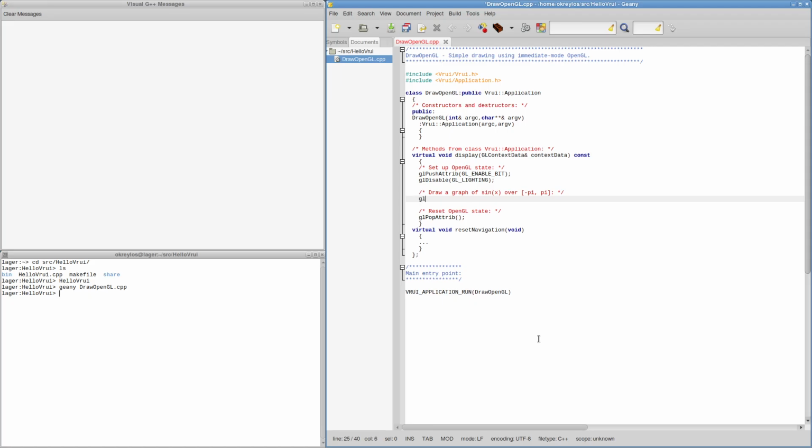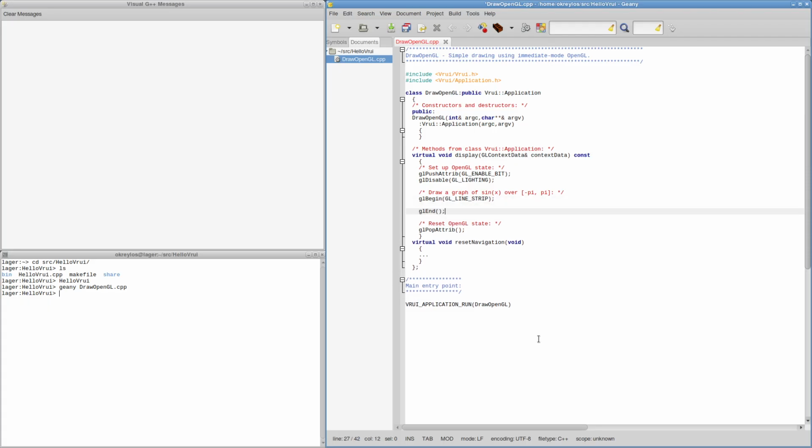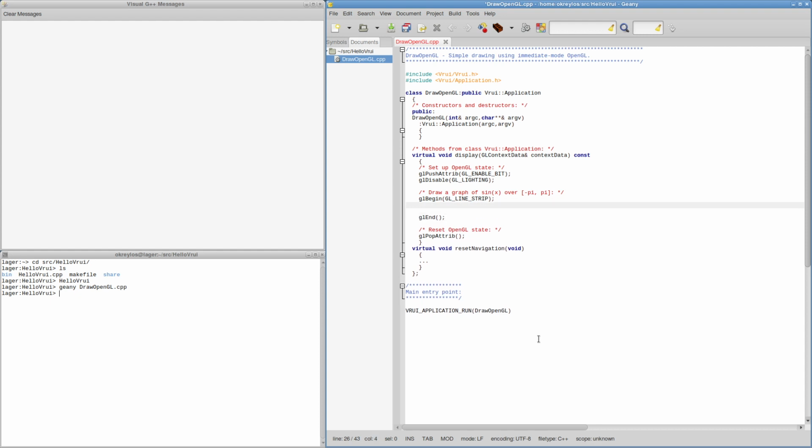And to tell OpenGL that that's what we are going to do, we're going to do a GL begin, GL line strip, which tells OpenGL we are going to be drawing a bunch of connected line segments where each line segment is defined by a start and end vertex, but they're sharing those. So if you want to draw n line segments, we have to submit n plus 1 vertices. And then later we're going to call GL end to finish that out. So in order to make this a little bit more convenient, I'm going to define a constant, and I call it num segments, the number of segments we want to draw. Let's just say we want to go a little bit overboard here and draw 1000 segments.